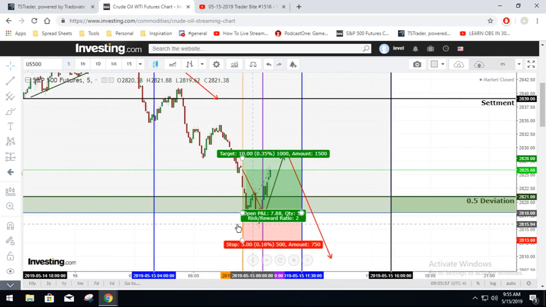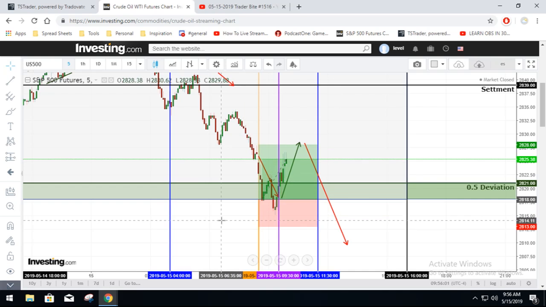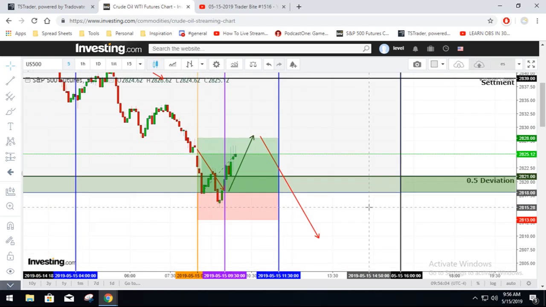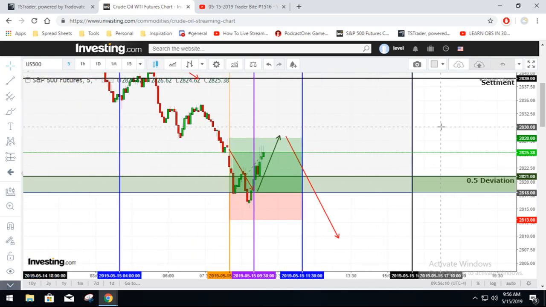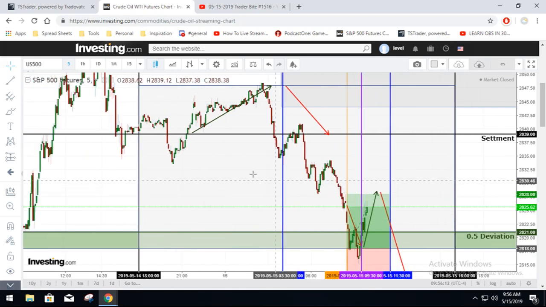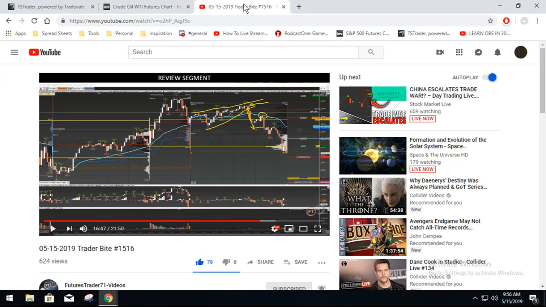Alright guys, monitoring this as per usual. This is what we were looking for at market open. If you go back on the live stream, I don't know if it recorded, you could scroll back and see my trade plan from last night, where I wanted to sell the 48s before.